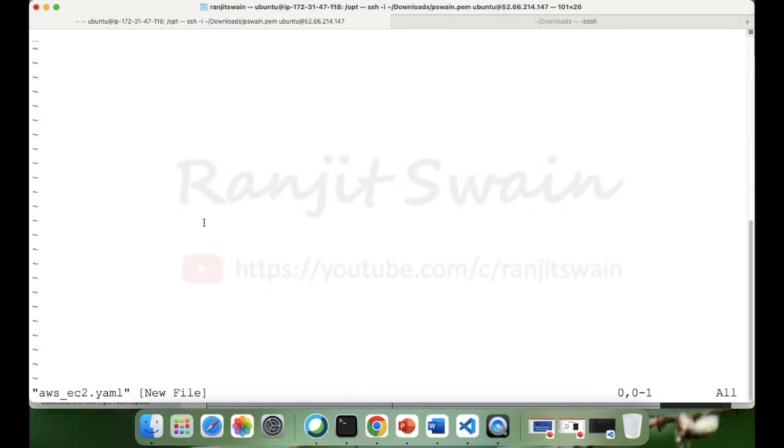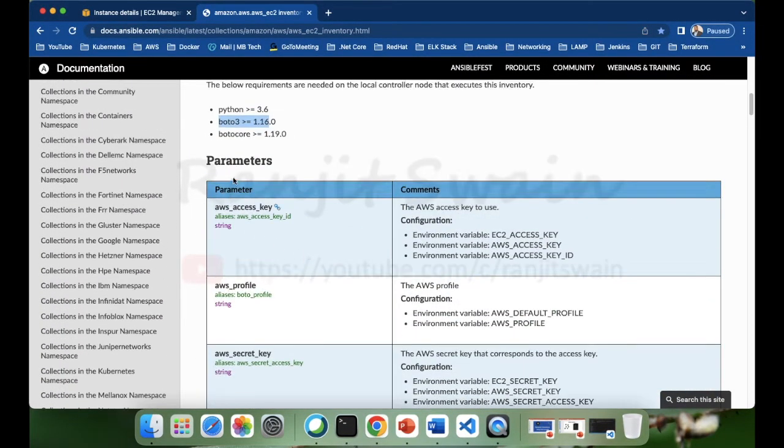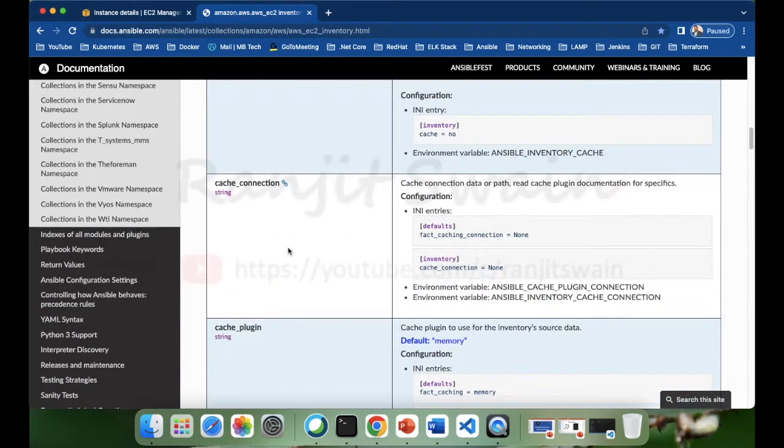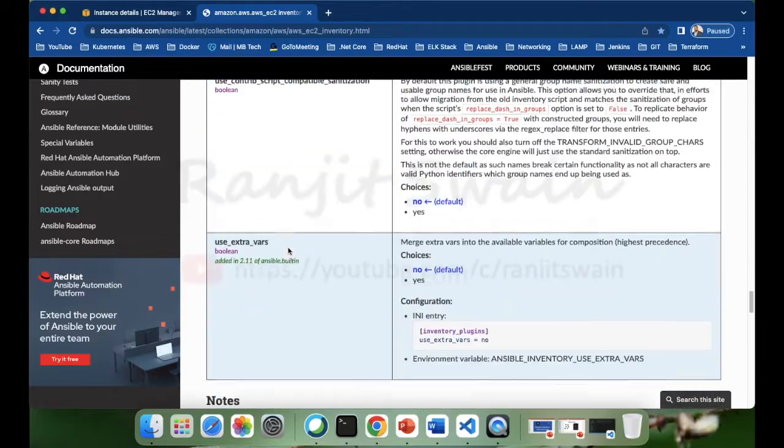Hit enter. So how will we write the plugin and all? If we go to the documentation below, these are the parameters required to write this plugin and the dynamic inventory file. If you go down here, they have some examples given.